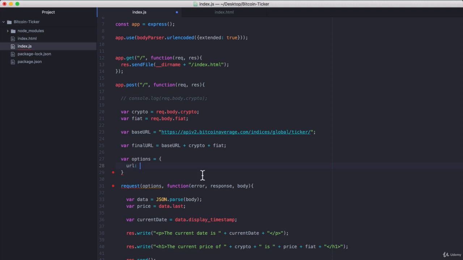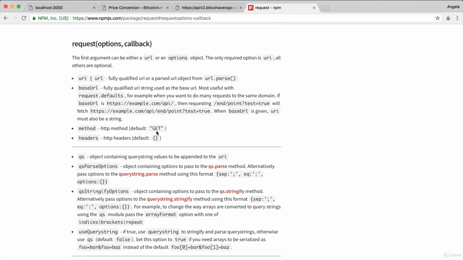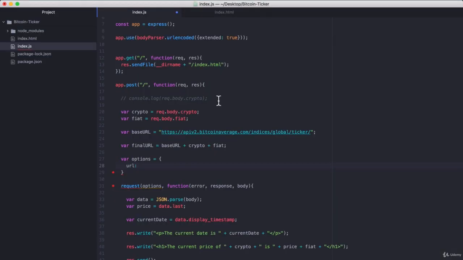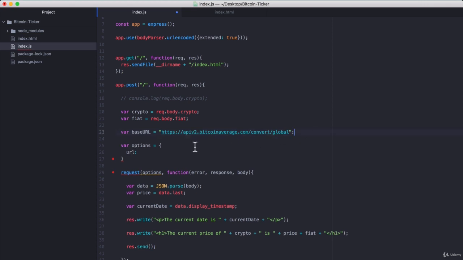And the URL that we're going to pass in is going to be the base URL from this particular API. You can see that the base URL is everything before the question mark. So we can copy that and paste it inside here. And now we're going to a different route because we're trying to use a different part of the API. So I can now delete this final URL part where we're concatenating strings together, and instead I can simply say the URL is just this base URL, or you can just paste that in here as well.